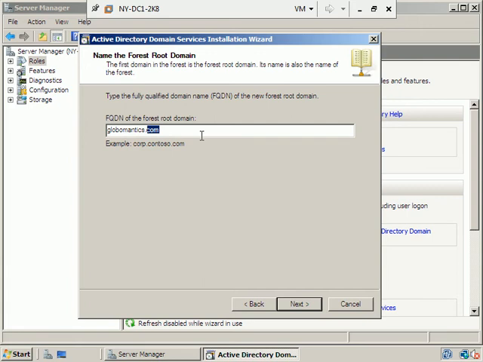So if you would put in here Microsoft.com, they're not going to be happy about that, because when you have connected your domain to a network like, oh, I don't know, the internet, there's going to be DNS requests and all kinds of other things that are labeled with Microsoft.com. So when you're creating your forest root domain name, first of all, make sure it's something that you own if you're going to be using .com, .biz, .net. Have I mentioned that? Yes, I did.